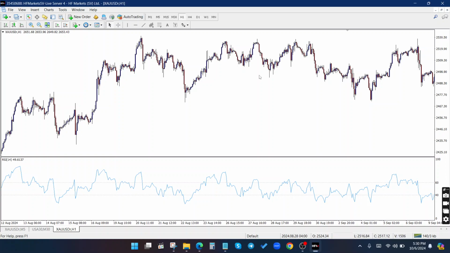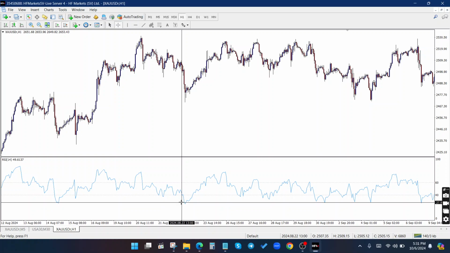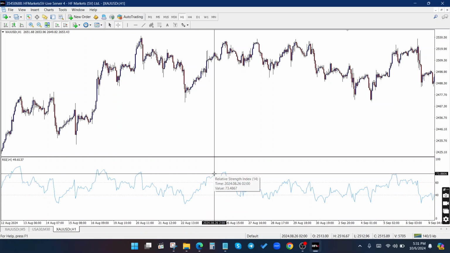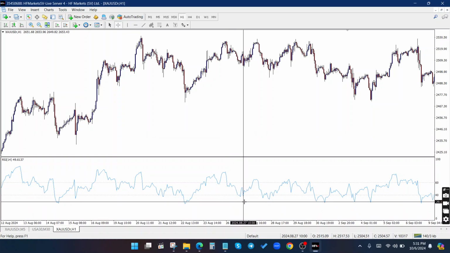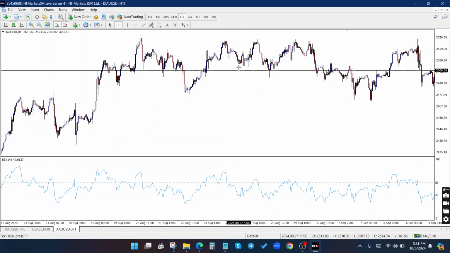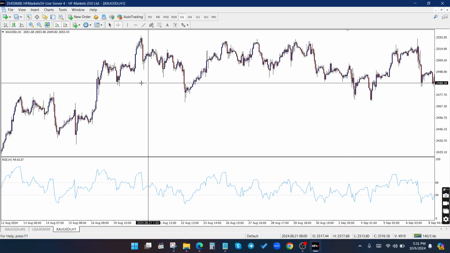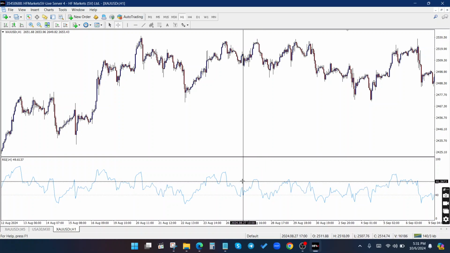You can see this is a range-bound market. We can see that when the price entered the overbought, you can just quickly sell. And then you wait for it to enter the oversold, and then you exit your sell trade and enter a buy trade, and you wait for it to enter the overbought, and you exit your buy trade and enter a sell trade. You can see, the 40-60 levels are going to work for range-bound markets. You can capture more movements with the 40-60 levels.